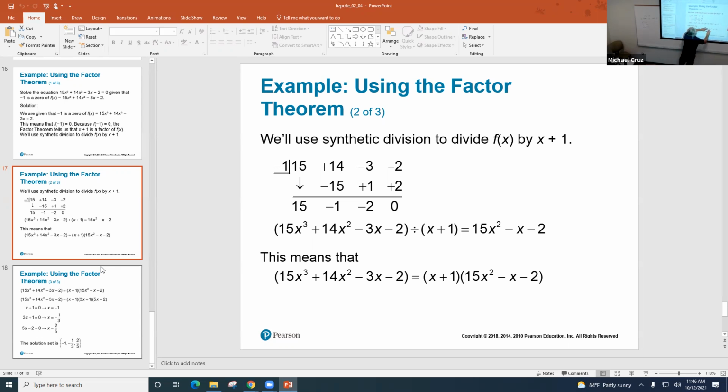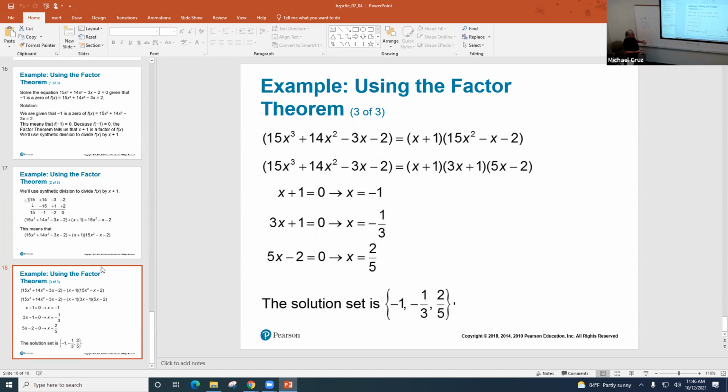So we got one of the solutions. What are the others? Well, we just go back, and that's essentially something that was covered in Math 097. There's the first one, the one that was given to us. They factor it as this: 3x plus 1 equals 0, which means x is equal to -1/3. And then 5x minus 2 equals 0 means x is equal to 2/5. And so there's the solution set.